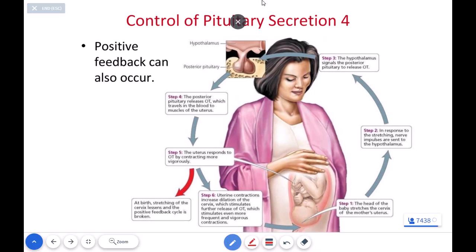As the uterus is stretched and stretched, there's more and more oxytocin. We need something to break the cycle of stretching the uterus and releasing more oxytocin and more contractions and more stretching. To break the cycle, the woman will give birth. And once the woman gives birth, the uterus can contract in on itself, and there's less stretching and less oxytocin, and the positive feedback loop will be broken.